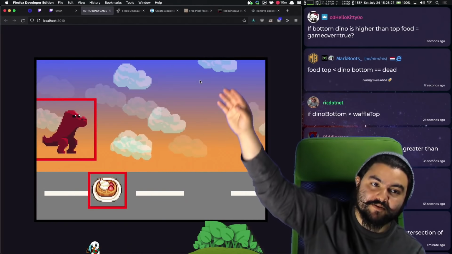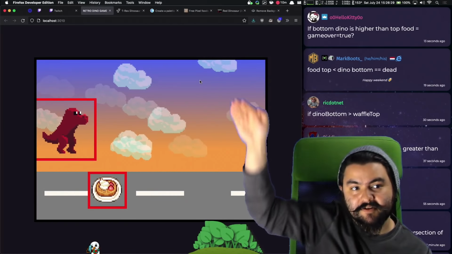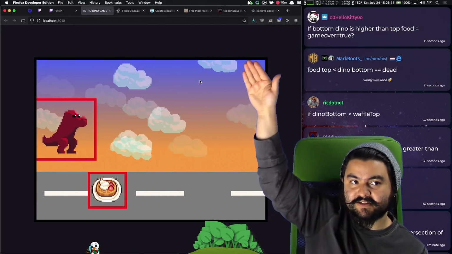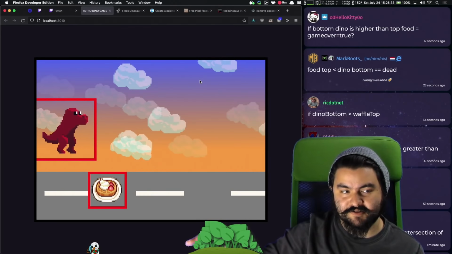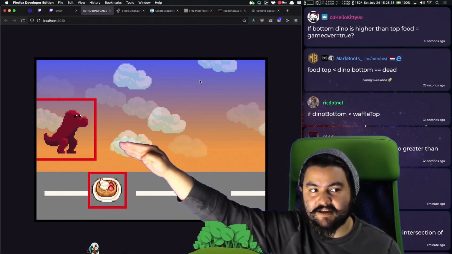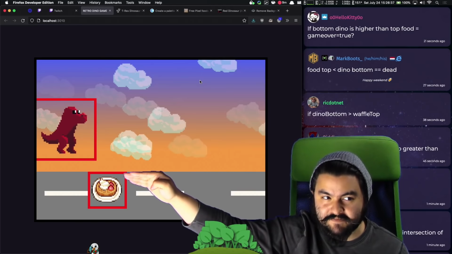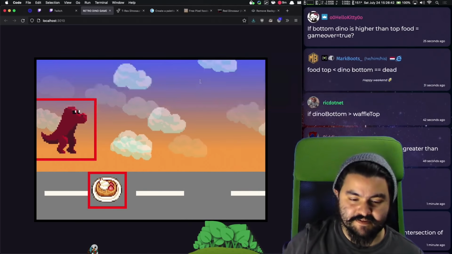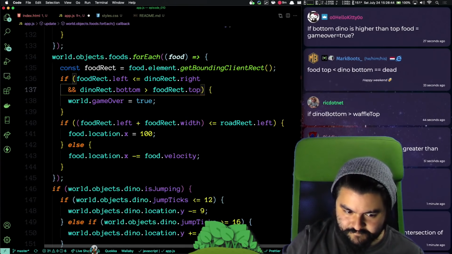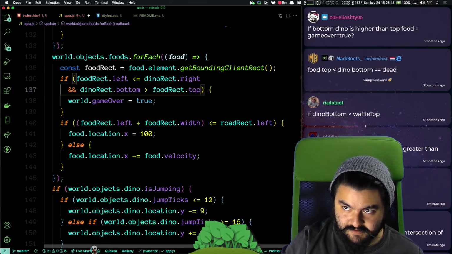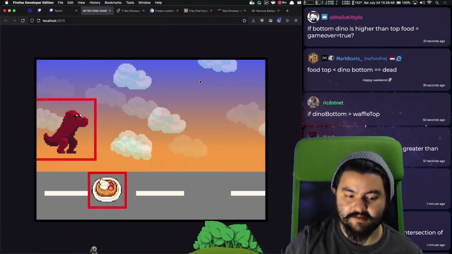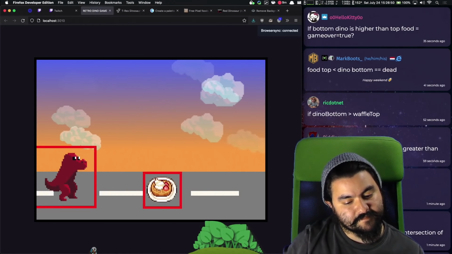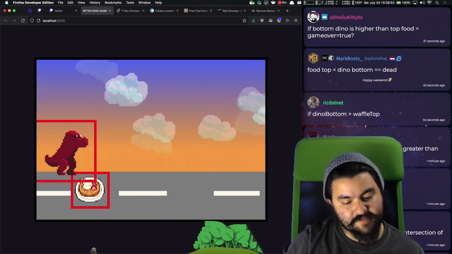here's the thing to think about though. Our coordinates go from 0 to 100. So this is 0, 1, 2, 3, 4, 5, 6, 7, 8, 9, 100. So if this is 60, then this would be 70. And so if this was 71, so we want it if it's greater than. Like that. Yep.